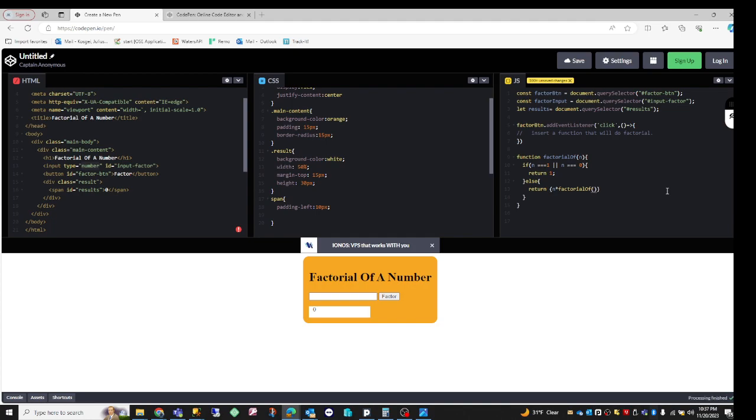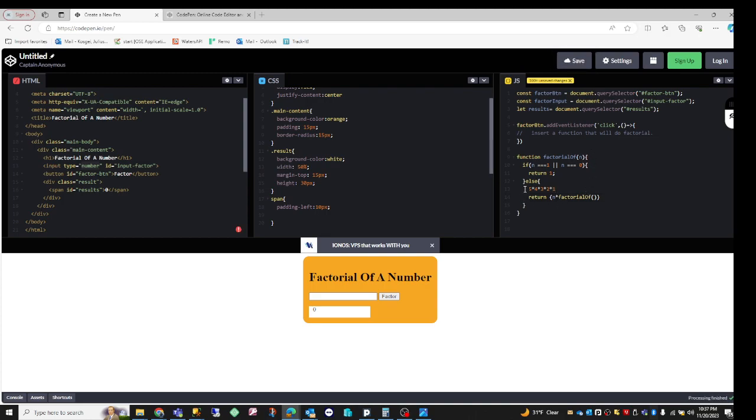Factorial of n. When you are doing factorial, you multiply the n number, in this case say 5, by 4, multiply by 3, multiply by 2, multiply by 1.